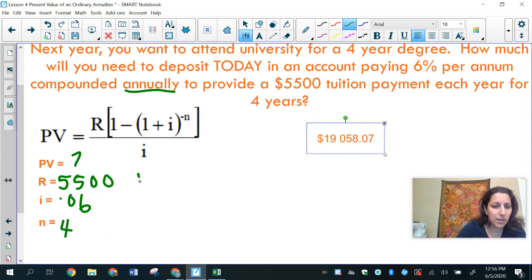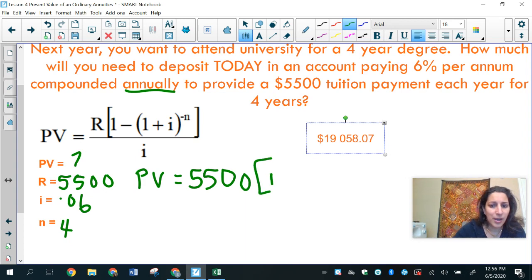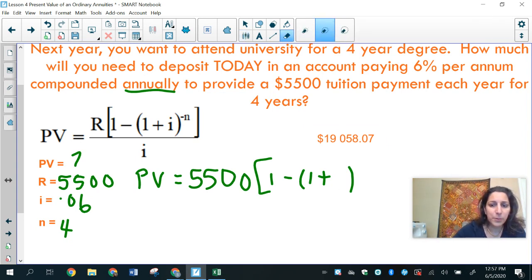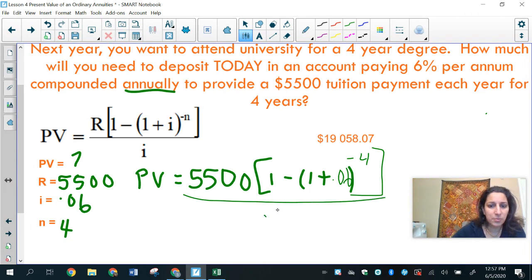So you don't have to multiply by anything. You're just going to plug those numbers right into your formula, and you can verify right away that number should give you 19,000. So just watch your BEDMAS, like I said before in the last lesson. And I'll tell you how I would do it. So grab your calculator out, and I'll walk you through the steps I would take so that you're doing it all in one shot.